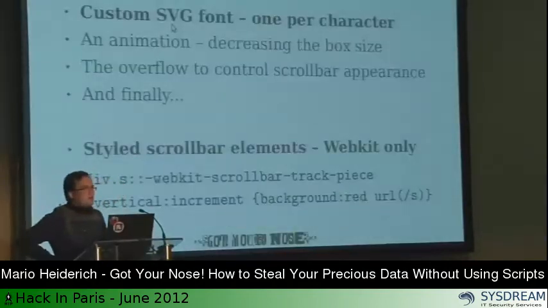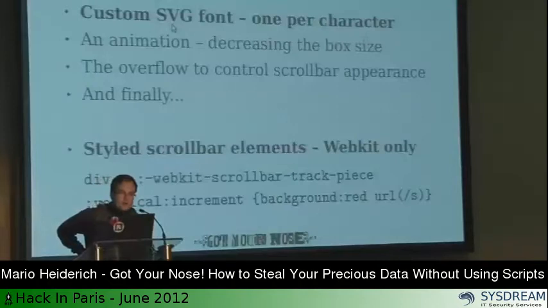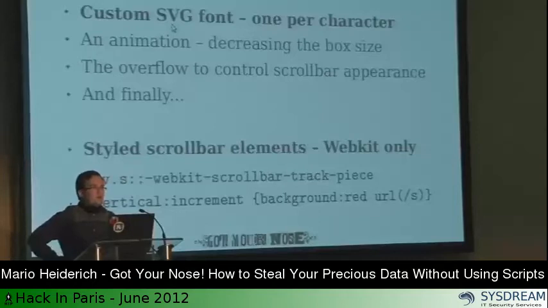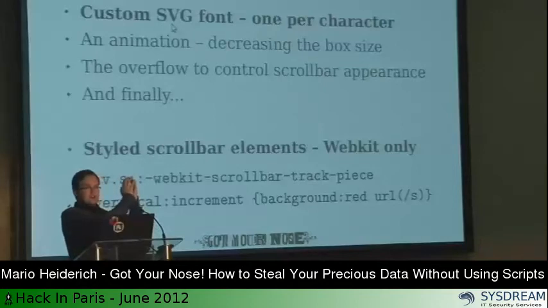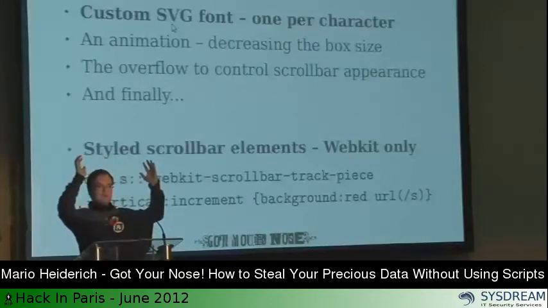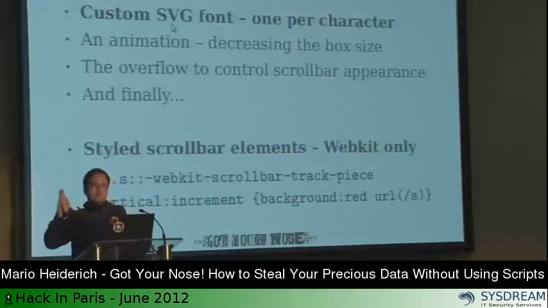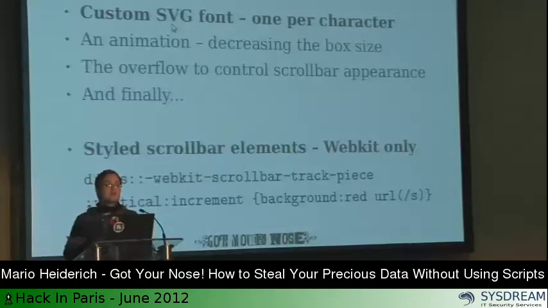So what we are doing here is we do not inject one single font. We inject one font per character that we want to exfiltrate. So imagine you have a font that only serves one character. Let's say the A. And the A has distinct dimensions. So the A in this font will be 100 pixels in size. The B, 0 pixels, C, 0 pixels, D, 0 pixels. So if there is an element on that page that contains the letter A, then it will have dimensions, because the A is there. If the element does not contain an A in its text, then it will have no dimensions, because the other characters have dimension 0. So therewith, we can find out whether an element has dimension. And if the element has dimension, the character we're looking for is there.